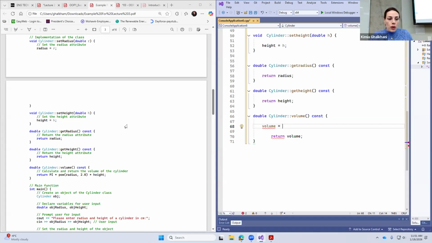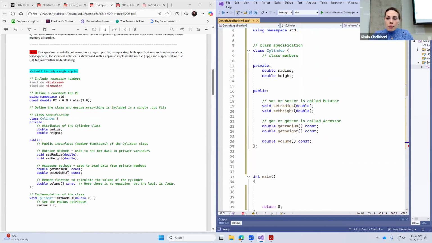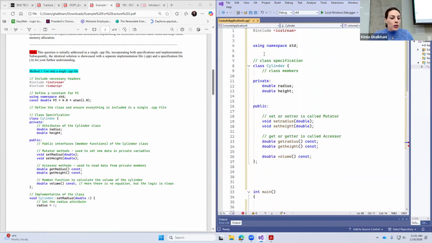Therefore, I'm going to move, look at here, I'm going to move and go in here at the beginning of the code, right after the using namespace. I'm going to define a constant because I'm going to use it multiple times. So I define it as a const. Do it with me. Const double, it has decimal point, and I'm going to call it pi.